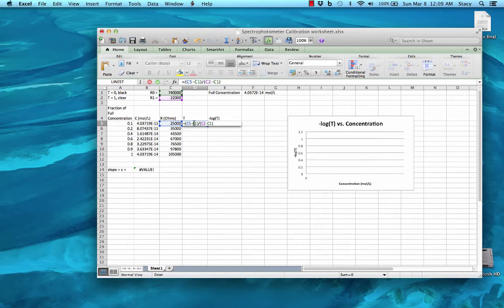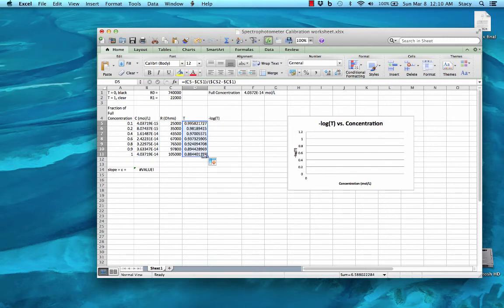Now again, I want this R1 and R0 value to stay the same as I copy my formula down. So I'm going to use the $ signs to make that stay the same. And there I have a transmittance calculated, and I'm going to copy that down.